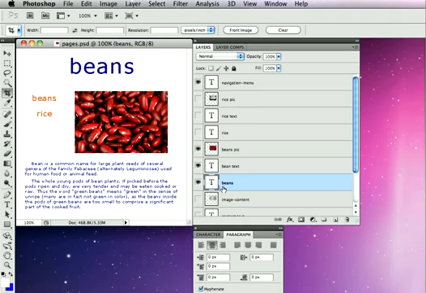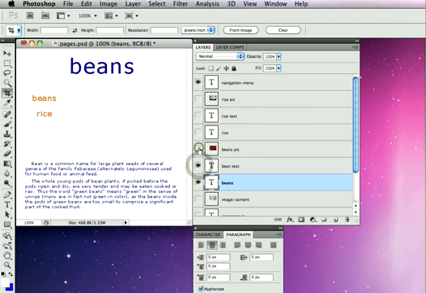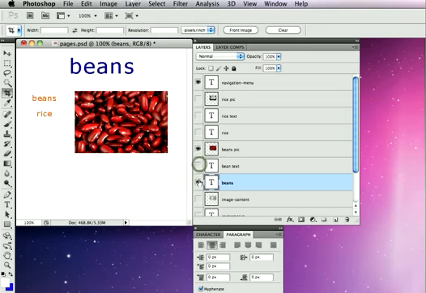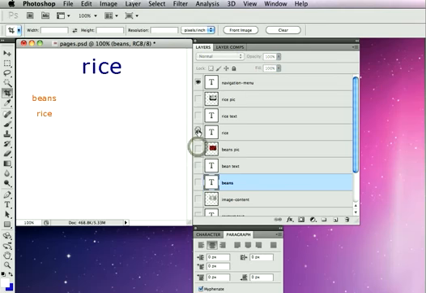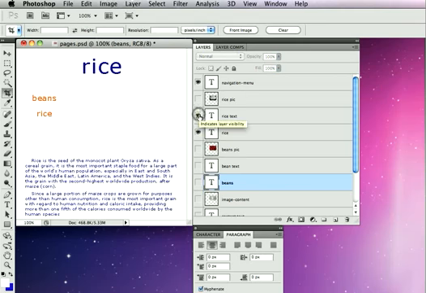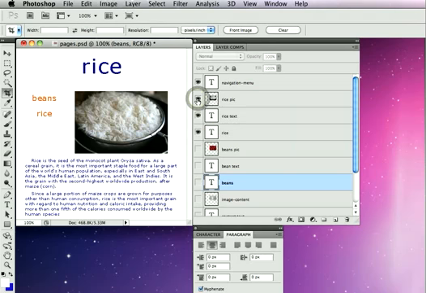This Photoshop document right now has a few layers set up to describe a page about beans. So we've got some text about beans, some more text about beans, and a nice picture about beans. That's quite wonderful. We also have a little title about rice, some description about rice, and a lovely picture that has rice on it as well. And there's a navigation menu that allows us to navigate. Ultimately, it has a beans and a rice menu item in it so that we can navigate between the beans and the rice pages. So we're doing pretty well here.